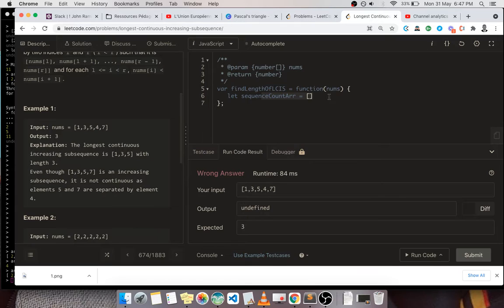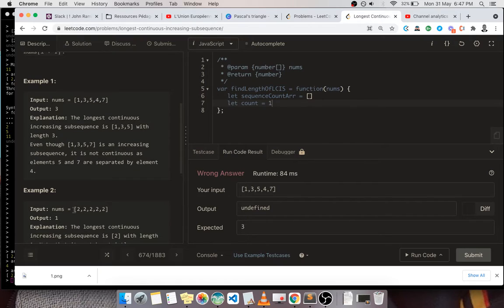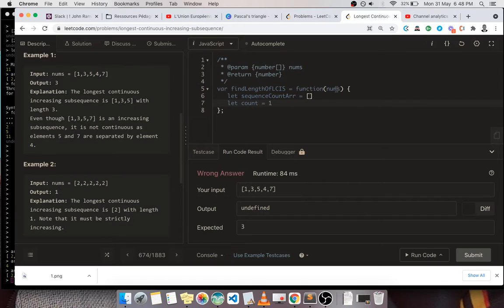Now I'm going to create another temporary array that will be doing the counting for me incrementally as I'm looping from one number to the next. Let me just call it count, and it's going to start at 1, because whatever the case, when there's an element inside the array, it's going to be 1, because there's at least 1 occurrence. And we can get that from the constraints: the array length starts from 1 to a very large number, so there will always be something in nums, so we can be sure our count can start at 1.